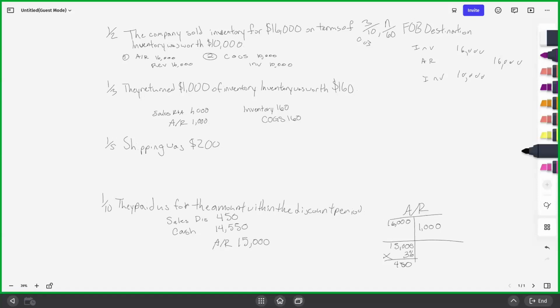What I did for shipping was I did shipping expense being debited by 200 and cash being credited by 200. Perfect. Is shipping expense and delivery expense the same thing? Same thing. That's why I said you can name it in different ways. We use 5 different ways depending on the feature: freight out, transportation out, delivery expense, or shipping expense. But especially for the test, just know what expense you want to use, and as long as the teacher says you can use that expense, you're good to go.